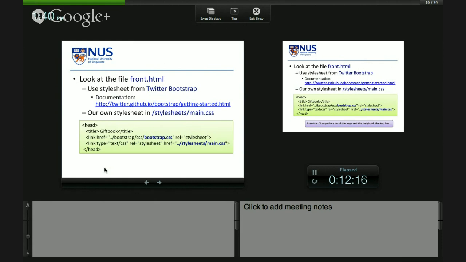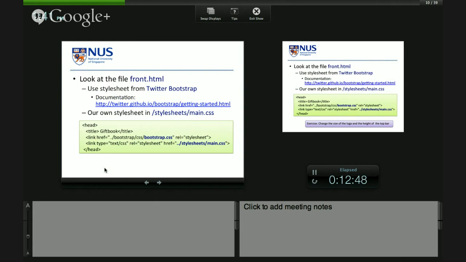It's a nice set of CSS for formatting displays. It uses Twitter Bootstrap, and we also have our other style sheet in main.css. So in the head of the HTML file, we say that the style sheets are here and here. These are the CSS files.